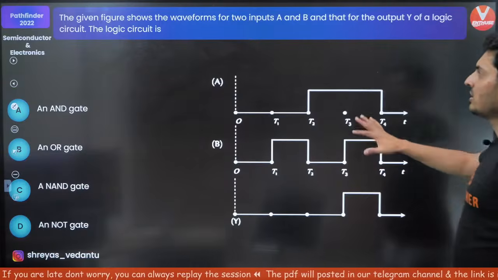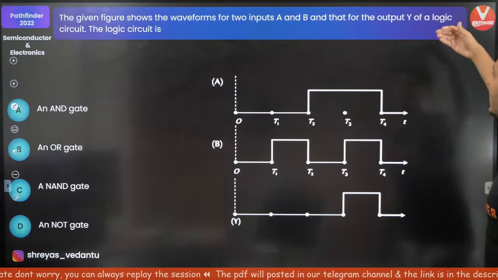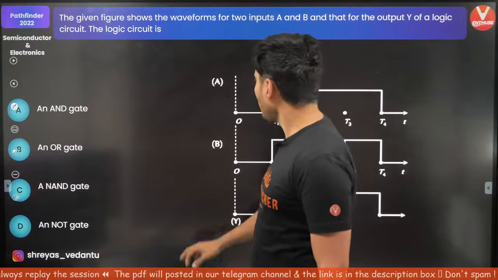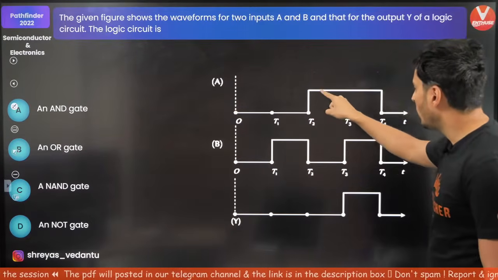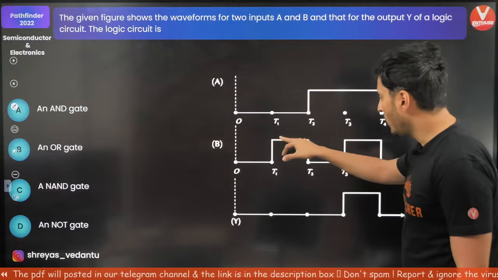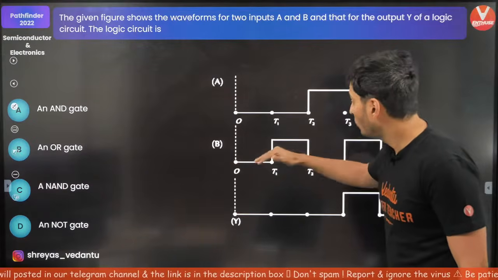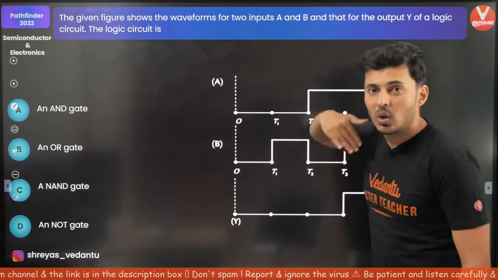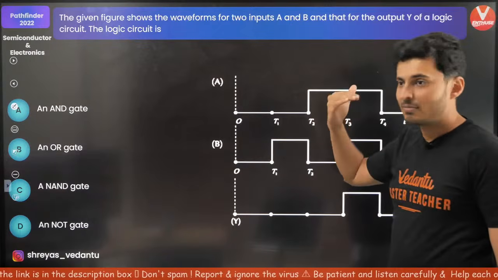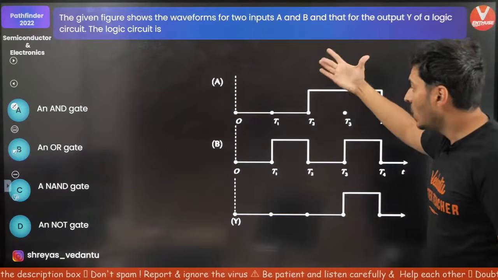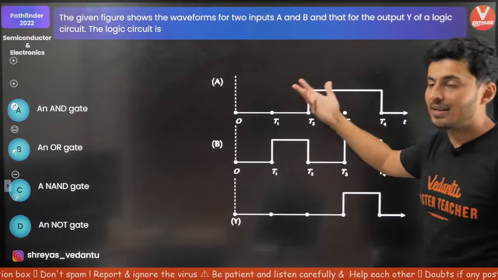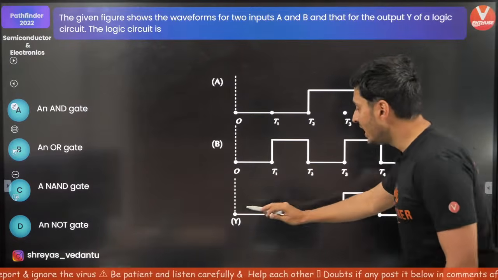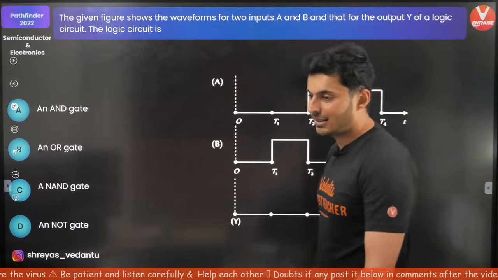The given figure shows the waveforms of two inputs A and B that form the output Y of a logic circuit. The logic circuit is, look at the input, 0, 0, 1, 1, 0, 1. This is high, okay, 1. Consider the signals as 0 volts, high volts, 0, low volt, false, high, plus, okay, true, 1. All these are same things. Keep this in mind. So observe these two inputs and figure out which kind of a gate does it represent.